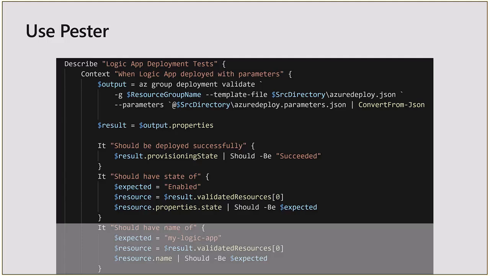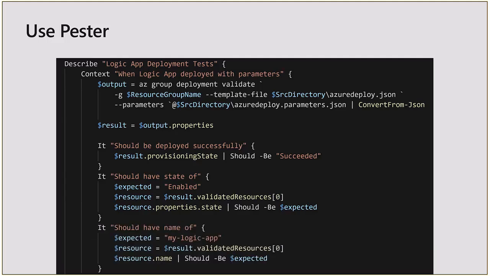But if we test an ARM template for a storage account or an app service instance, we can also test whether the location is the expected value, or the SKU value is the expected one, something like this.